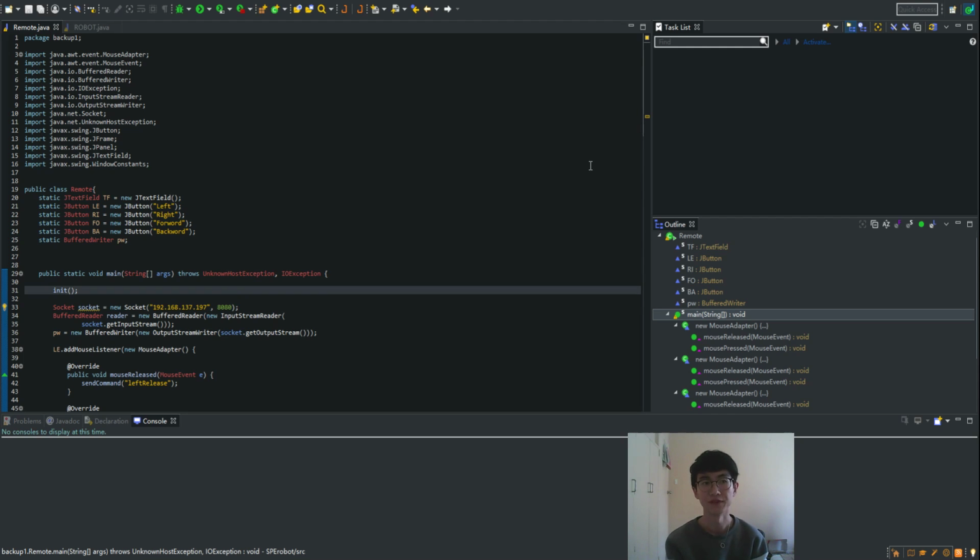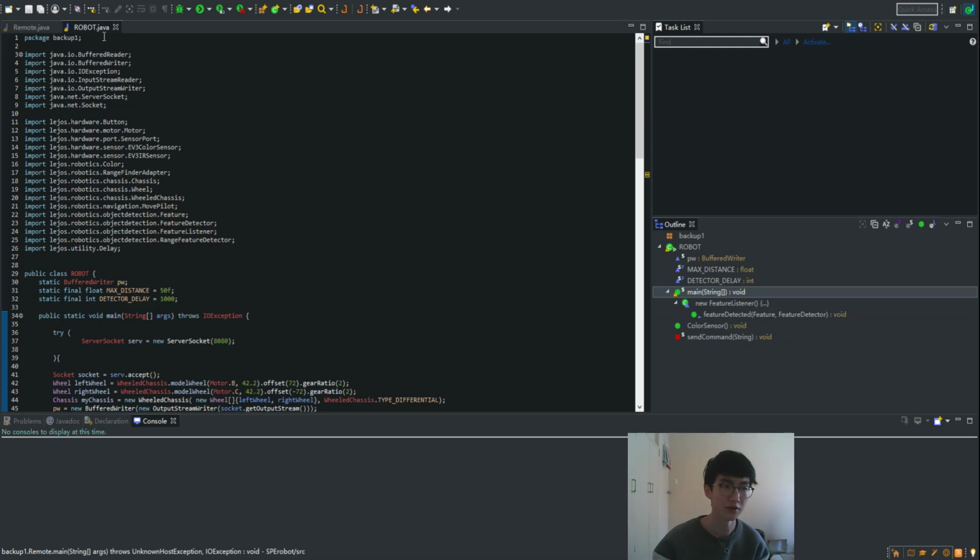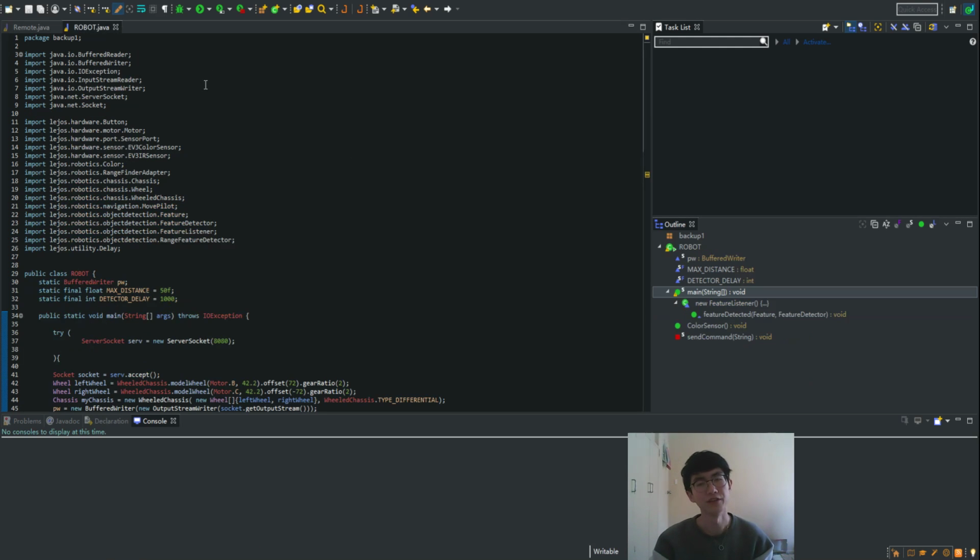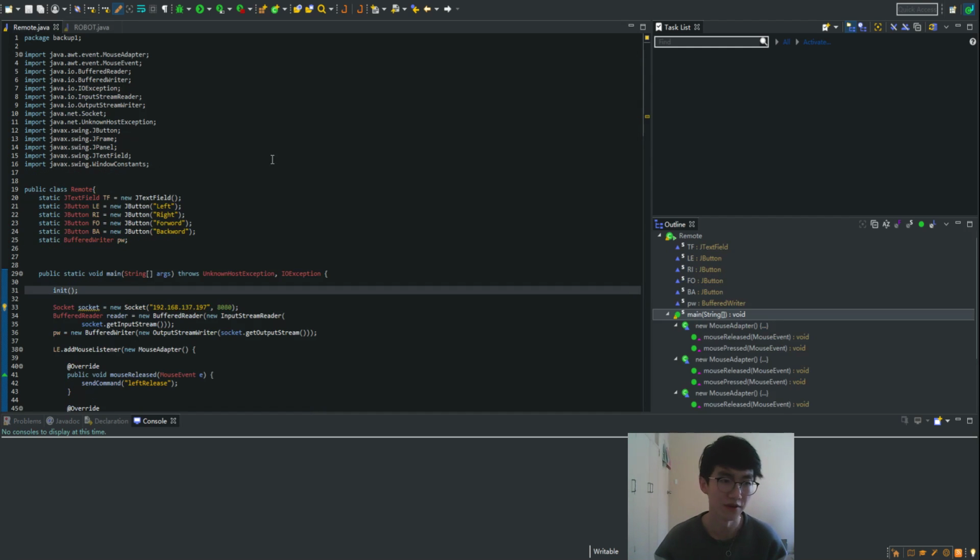Today I'm going to review our group code, which is used to build our robot. As you can see, the code is divided into two parts. The first part is called remote. This part is used to build the customer's computer and has the UI, and the other part is called robot, which runs on the Lego robot, and it can set up the robot and connect back to the customer's computer. Let's see the code first.